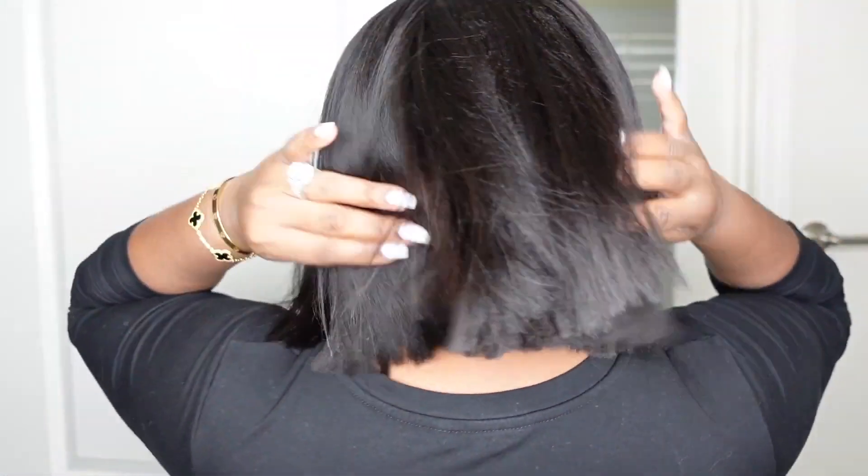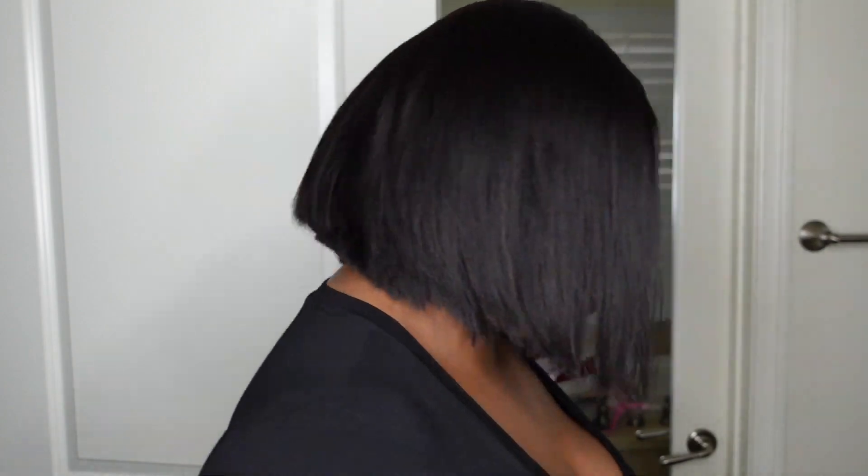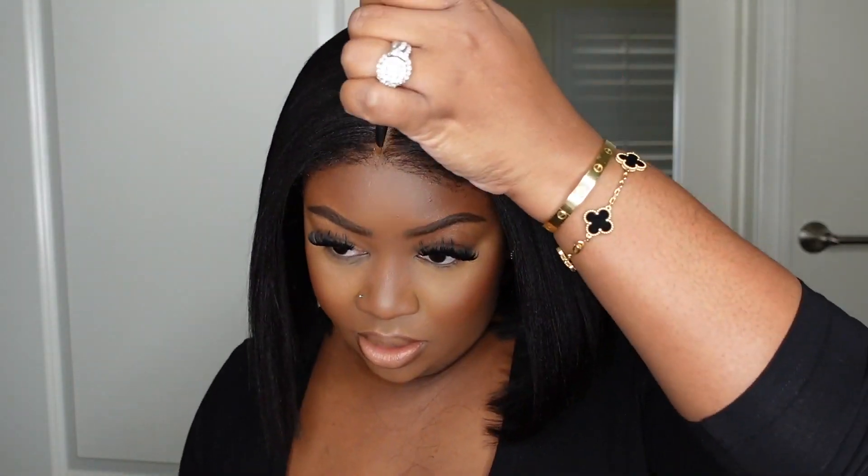I have not installed anything — this is what the wig looks like on. Here is a 360 view. I love the cut on this — it's very professional. It doesn't look like you just took scissors and went straight across. They definitely added some density and dimension in there, so when you bump it it's going to look so bomb, and I'm going to do that in just a moment.